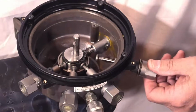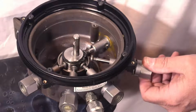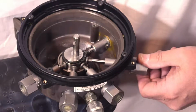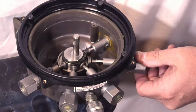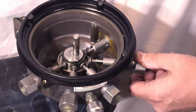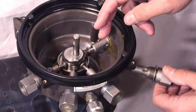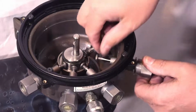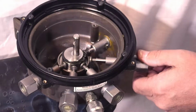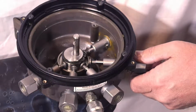Now when you reinstall them, and you try to do this when it's full of grease, it's very challenging. It's hard to feel that you've got it back in this cup. If you don't, you end up with it on the outside of the cup. Pump starts up, turns around, and one of two things will happen: either it'll bend this shaft over, or it'll snap the lip on this cup here. Once you do that, now you've got a complete tear down of the greaser, and it's bad.